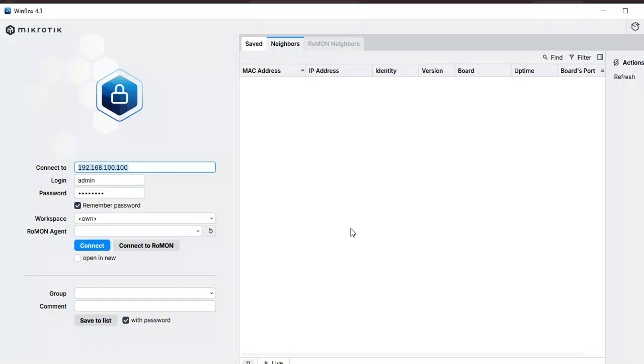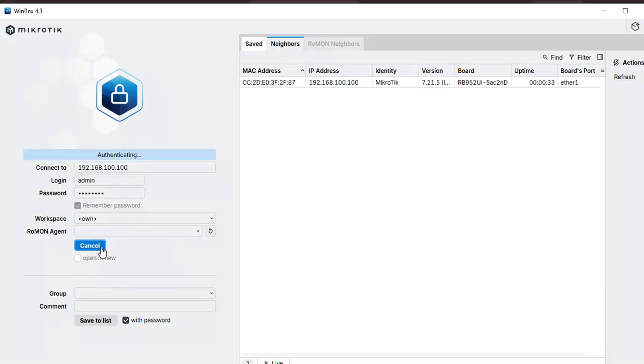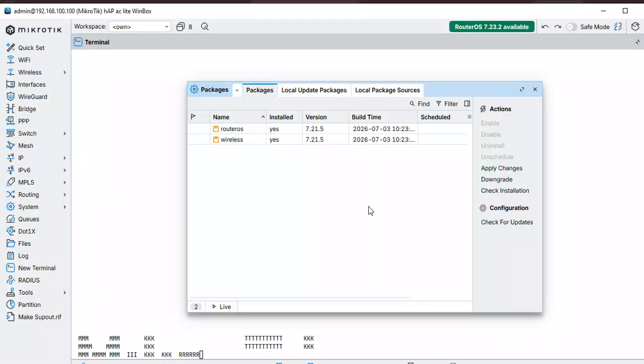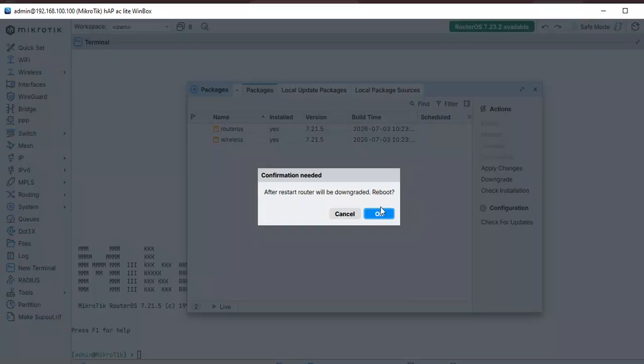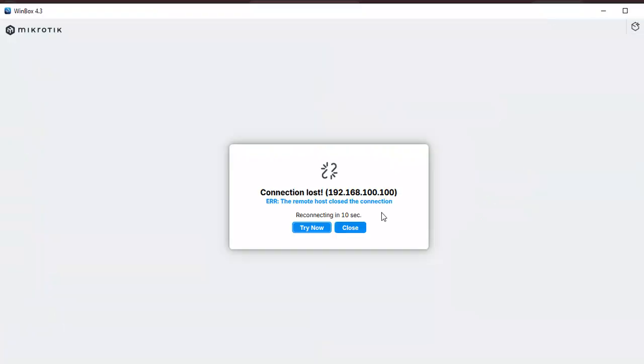It's going to reboot itself, as it has requested us to reboot after downgrading. Then it will give us a downgraded version, or sometimes we just put a script into the MikroTik and downgrade it. After restart, it will be downgraded.